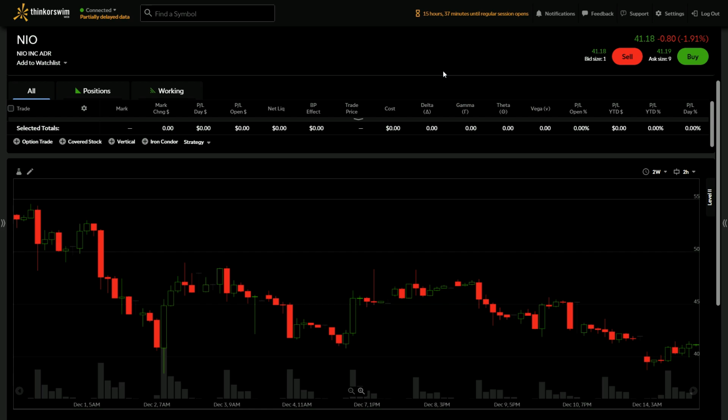So I see a lot of people out there that are still very bullish on NIO, and they're saying that this is the time to buy. I personally am not going to be playing either of the two trades that I showed today, but I still think there's a lot of opportunity there. I just have not traded any of the Chinese EV stocks, and my EV exposure right now is limited to covered calls on IDEX or Ideanomics. However, let me show you some of the ways that you can approach a NIO strategy.